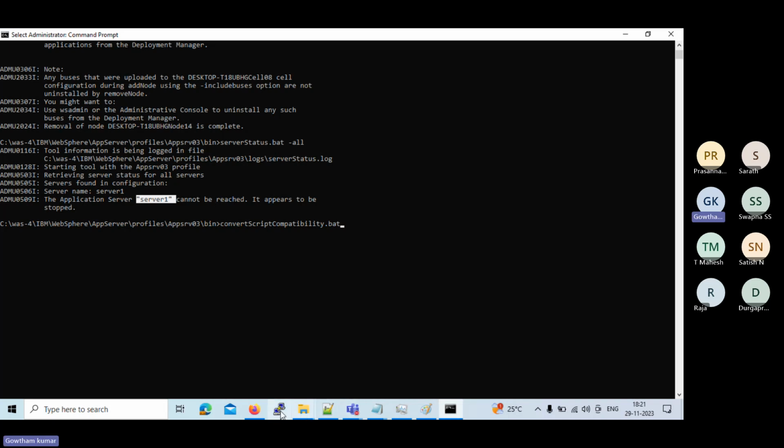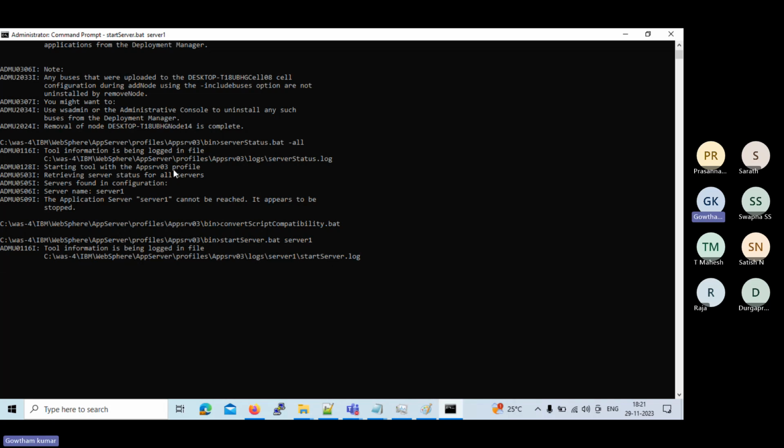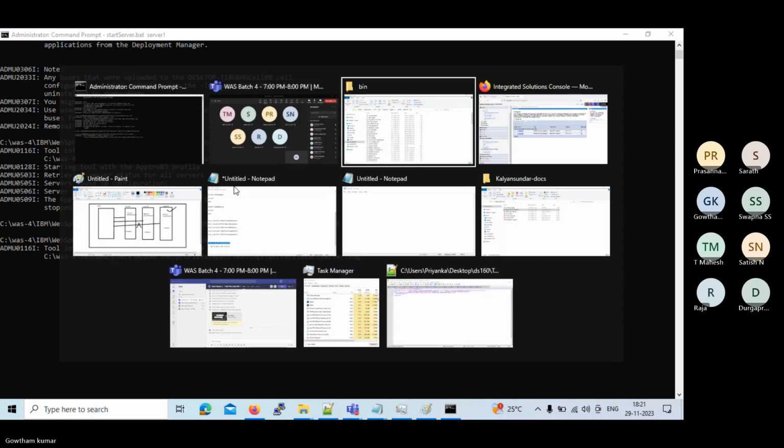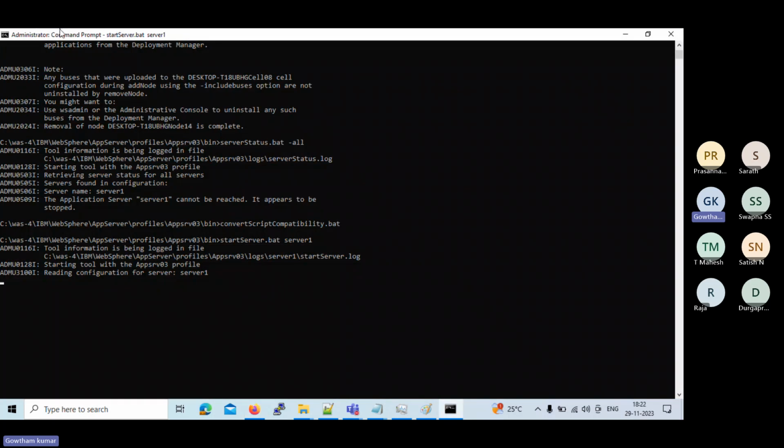So if you want to start it, you can start it using the command line: startServer.bat server1. You can use that command to start your server, and you can try to access the admin console which belongs to this dedicated application server profile.